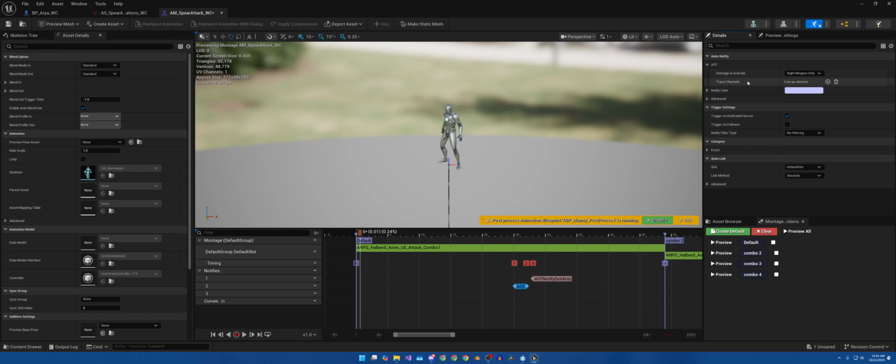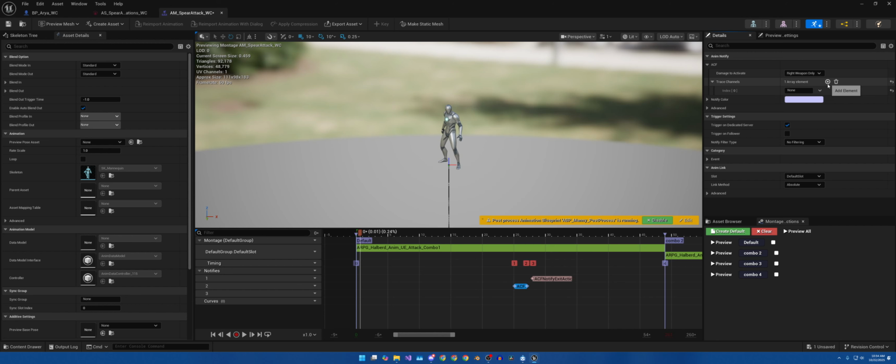The example that recently came over was a bear: the 2 front paws and then the jaw for the 3 separate attacks. If you don't, then all 3 of those traces are going to activate, which means if the player overlaps with all 3 of them, they get hit 3 times.